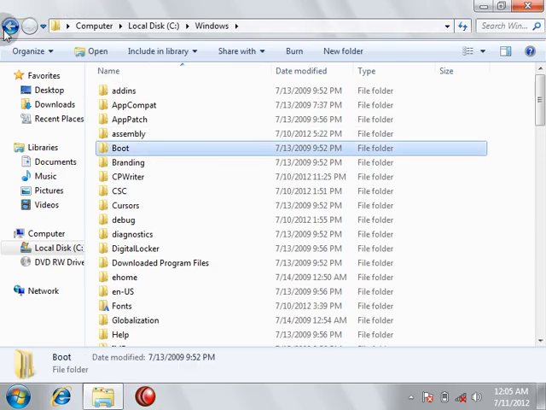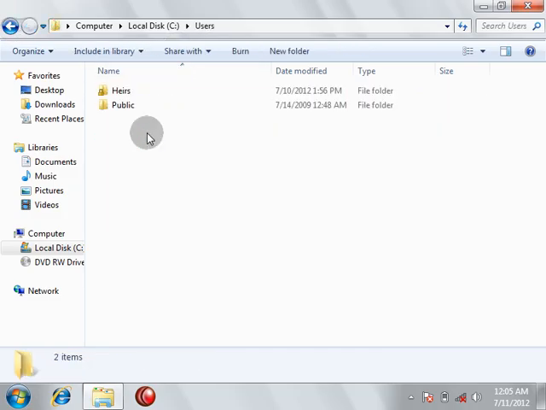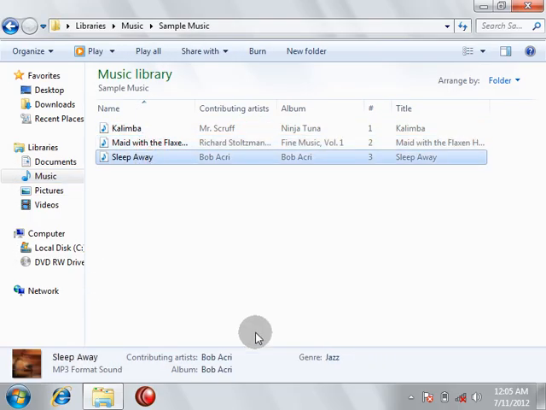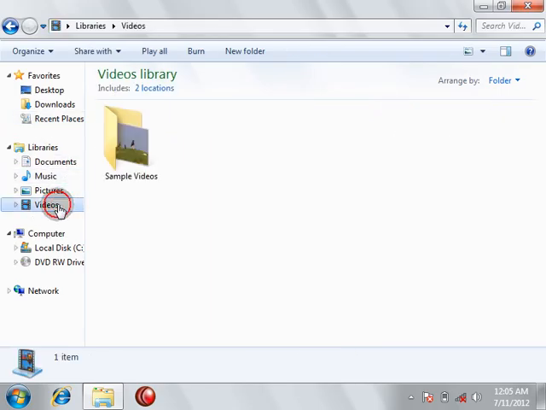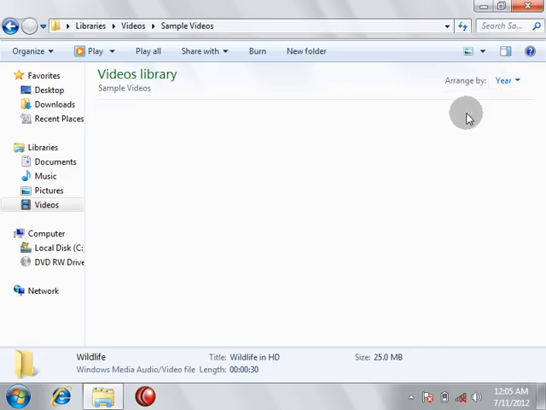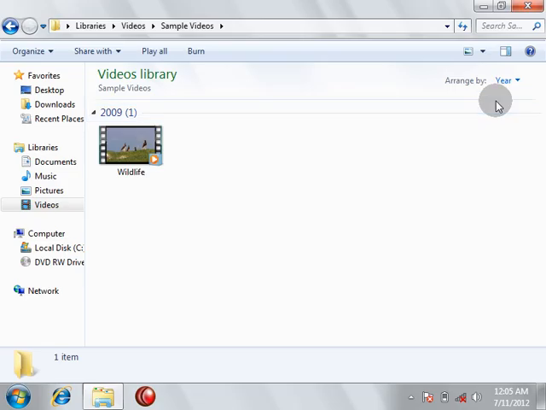You can see. So let's check this. You can see this is music now. It has given us just brief information about it. You can also go to your video to give you brief information about it, like the size, the type, date created, and everything else. Now you can also arrange by, you can see by year, depending on what you want to do. So you can try anything out on your own and see what you are going to get.